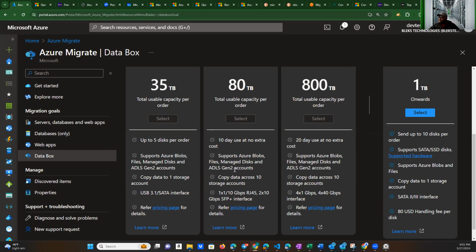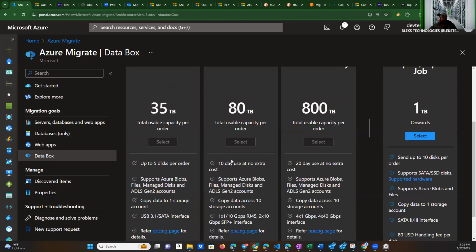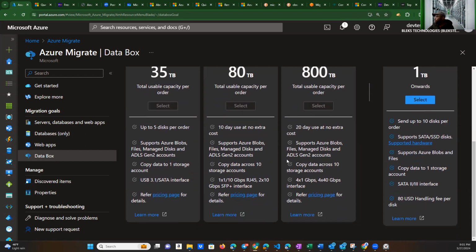Another reason why we might want to use this mode of migration is to minimize the cost of bandwidth. So imagine your upload speed cannot handle 80 terabytes of data, so you just need to reach out to Microsoft to come up with a plan.